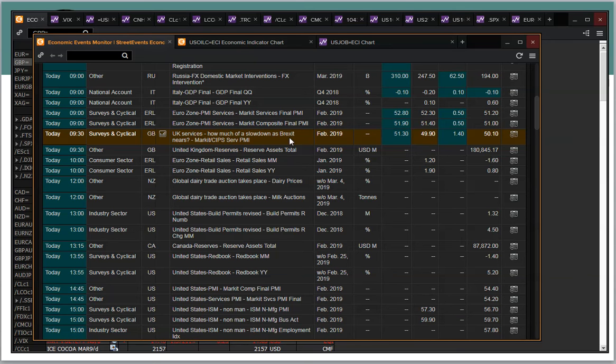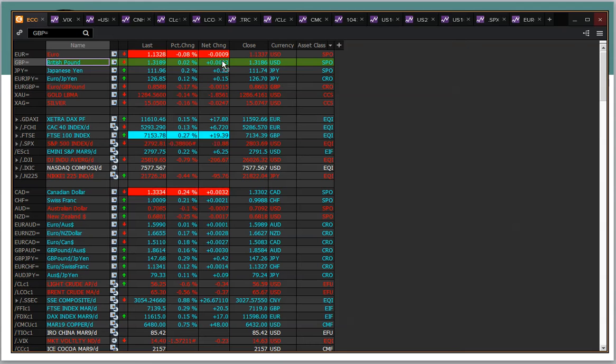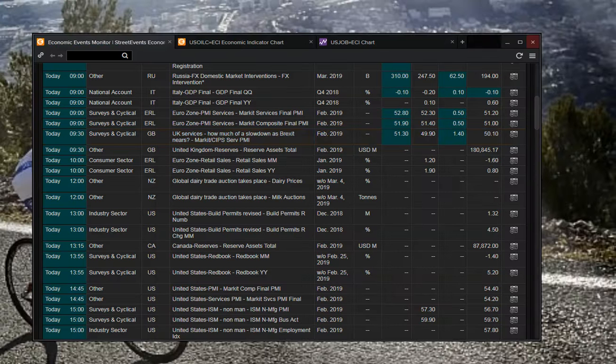So that's a bit of a relief there, and you've had a bit of a relief rally on sterling, only a shade, about 15 or so pips higher from where it was prior to the data, but certainly helping to stabilise that slip back on cable that we've seen in the last few days, although I'll go through the implications of that on the technicals in a bit. But certainly at the moment we're seeing that sterling is supported.